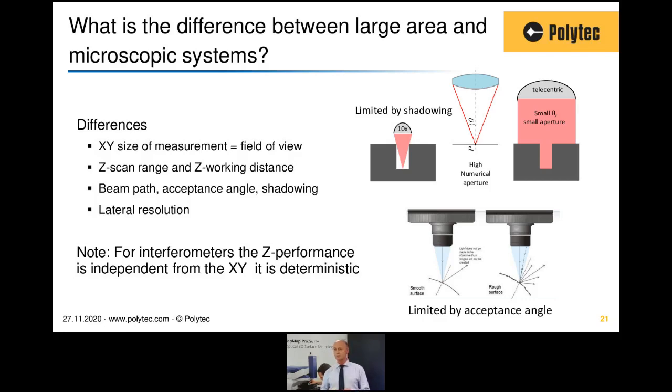The other difference is when you're measuring greatly recessed surfaces. The telecentric lens has a very good penetration into the surface. So you can measure large, deeply recessed surfaces without the risk of damaging or crashing either the lens or the sample. So there are some conceptual differences and practical differences to how you may want to tackle a measurement.